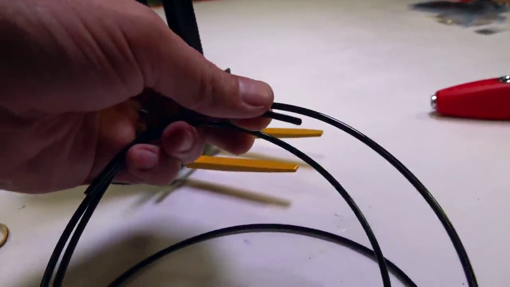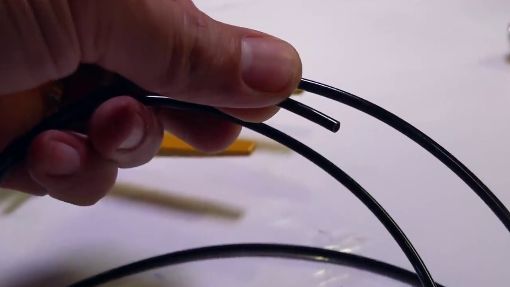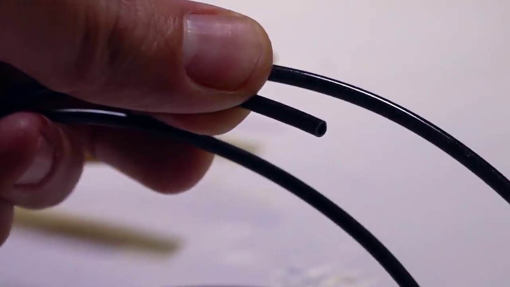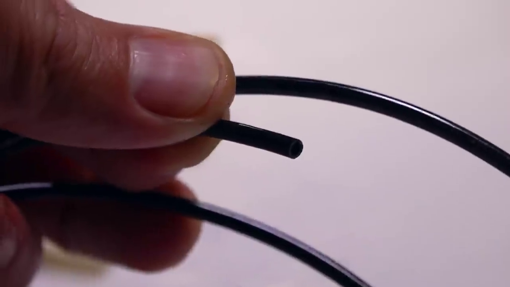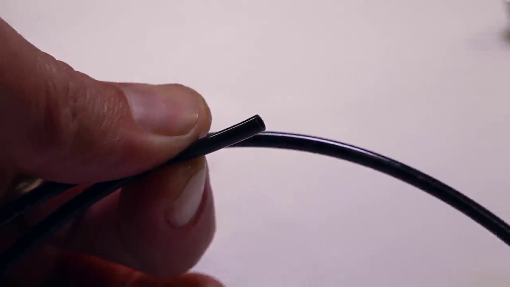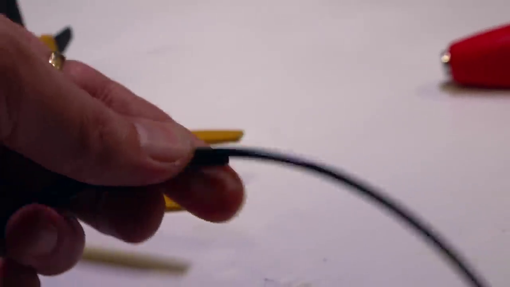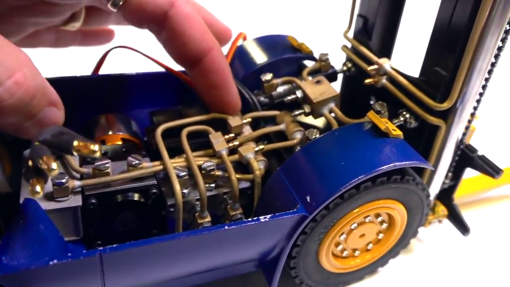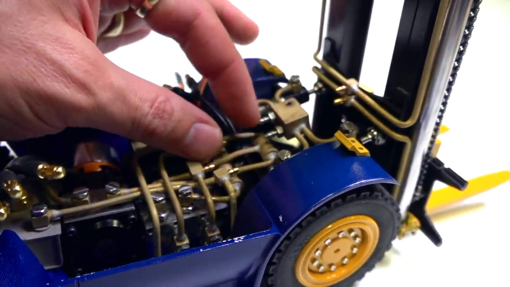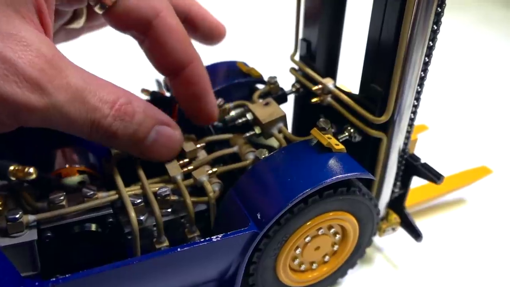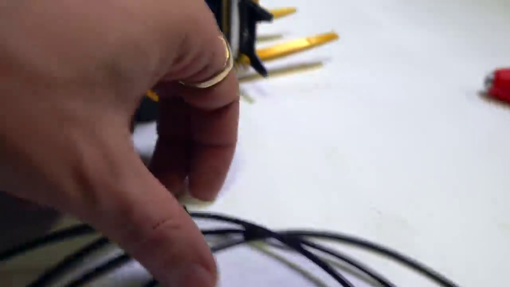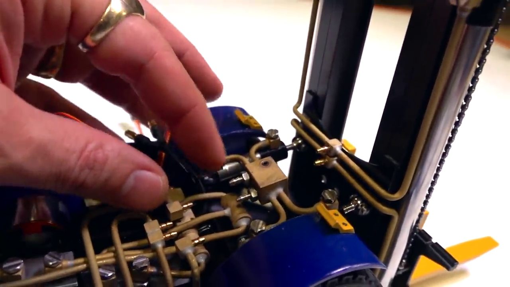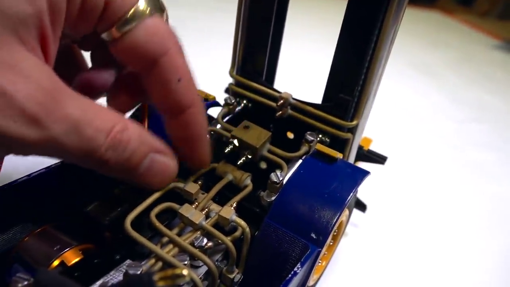Now thankfully this isn't like the excavator tubing. The excavator tubing was very thick and like it was more of a plastic instead of a rubber. This type is just a little bit in between that kind of texture. So I find it's gonna be a little bit easier to work with. I considered removing this whole inside block and just taking it out and making the tubes. But when I look at it and because this supply tubing is fairly pliable, I figure I can do it right in its own spot right here.